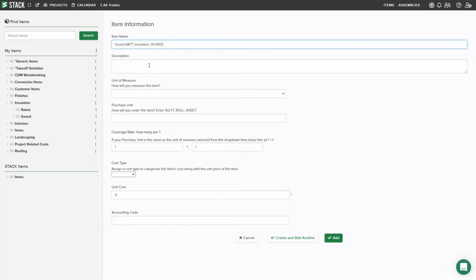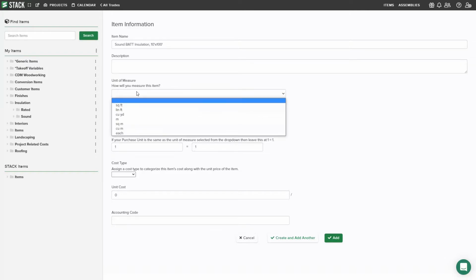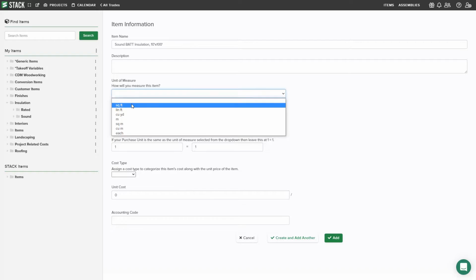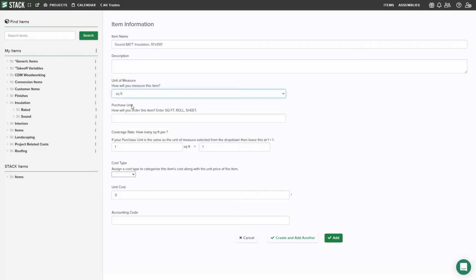Next is going to be the item description, where I can list anything like the specifications, installation instructions, who my main supplier is, whatever you would like. The description field is completely optional. So for now, I'm just going to leave it blank. Next is our unit of measure. This is one of those fields I was mentioning earlier. What I'm essentially stating is what takeoff variable or data from the takeoff I will be converting. For our example, I'll be using square feet, since I'll most likely be measuring installation with flat area or even surface area.